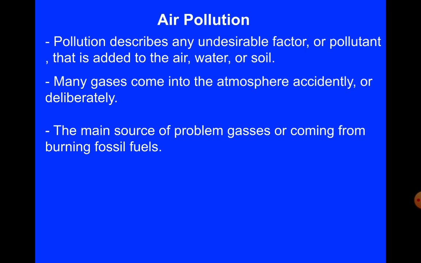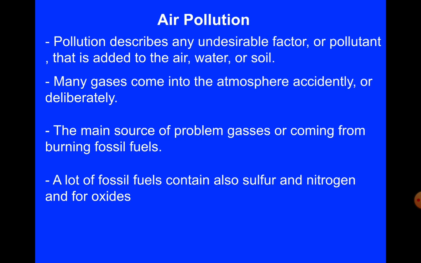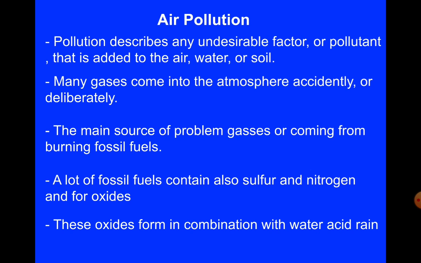The main source of the problem of the gases are coming from exactly burning fossil fuels. Well, you need to know that fossil fuels, besides carbon and hydrogen, they also contain sulfur and nitrogen, and they form also trouble. Okay, and we'll discuss that. When we combine the sulfur and the nitrogen, they will turn into acid rain.